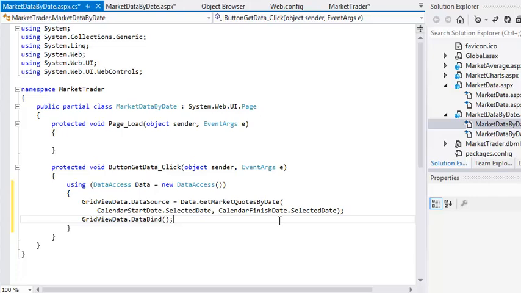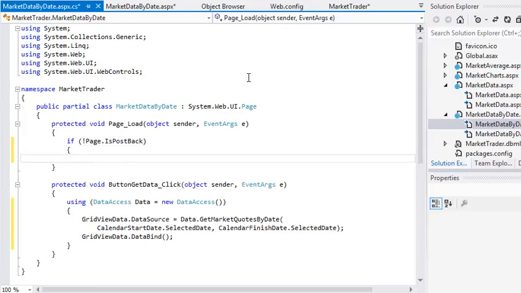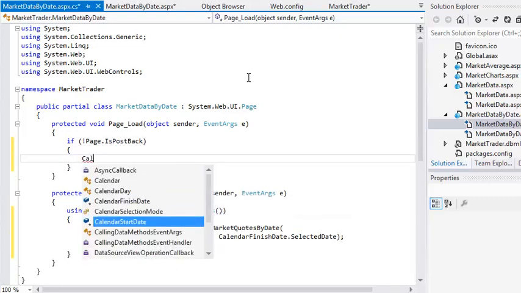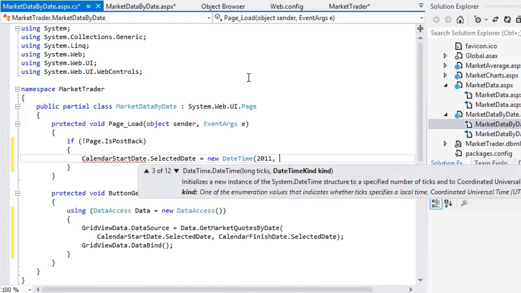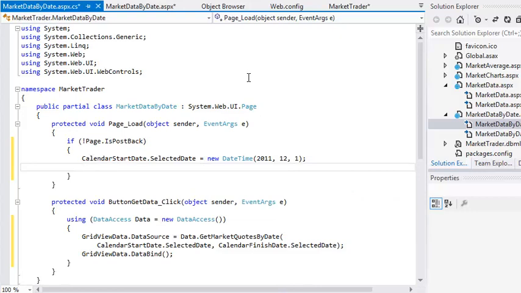Next, add the following code to the Page Load event handler to set the default dates of the two calendar controls. If not Page.IsPostBack, CalendarStartDate.SelectedDate = new DateTime(2011, 12, 1); CalendarFinishDate.SelectedDate = new DateTime(2011, 12, 31).